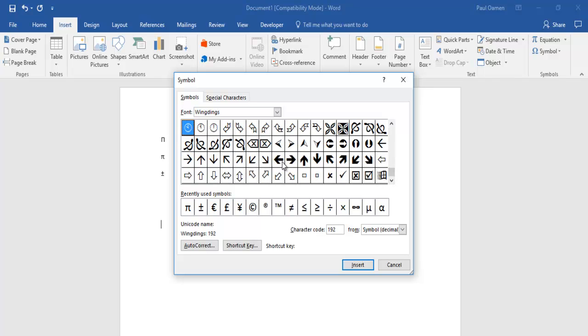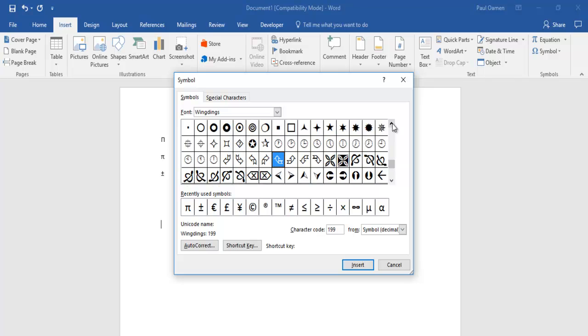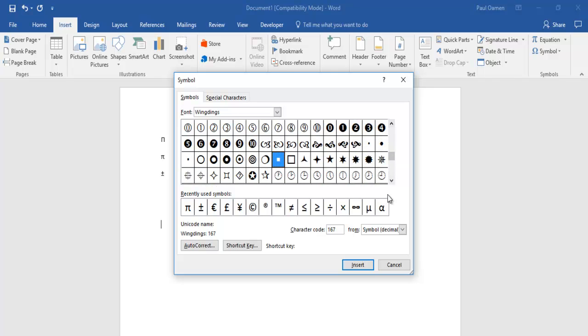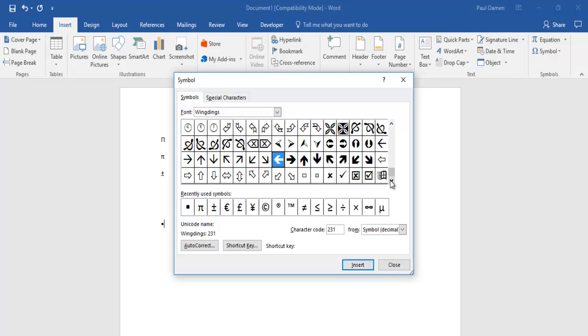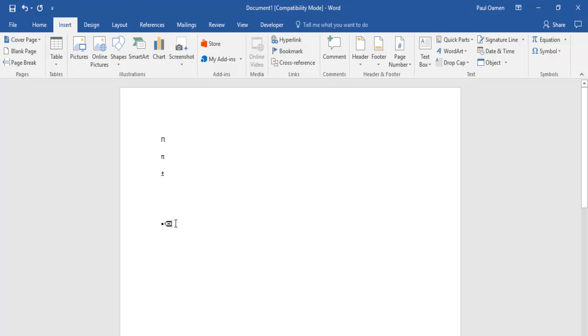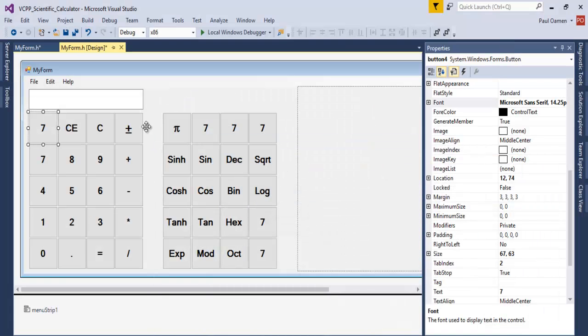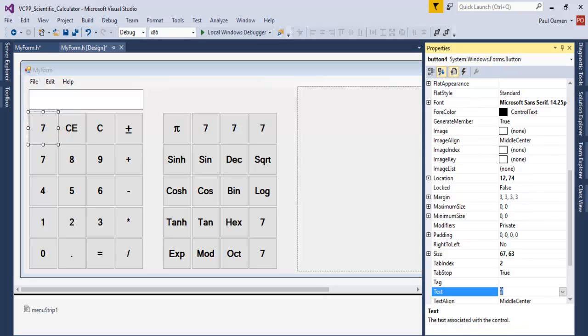There we go. So the choice is yours, really. Whichever you want or whatever you want it to be. So I'm going to go for that one. No, come back down. Maybe this. Yeah, that also denotes clear. So I'm going to go for that. Copy it and come right in here. Paste it in there. Change the font now.